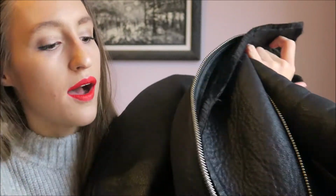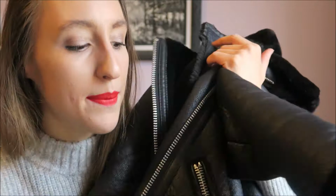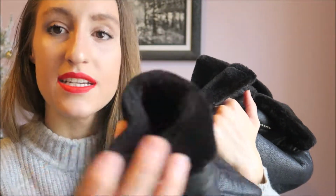Because it's just so comfortable, and because it's a moto jacket, it looks super cool as well. So it's incredibly comfortable and stylish. I love the moto design. It also jingles a little. That's the only downside, is that you sound like Santa Claus when you wear it. But I love the belt detail at the bottom and the fur cuffs. I love this coat so much, and I wear it probably too much. But this is definitely a favorite because I've been wearing it non-stop since I got it.